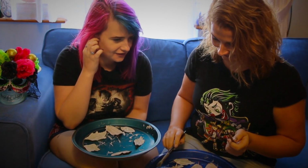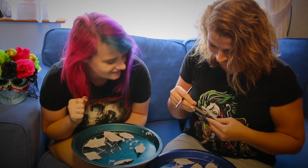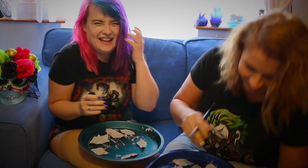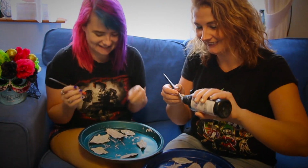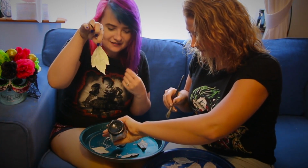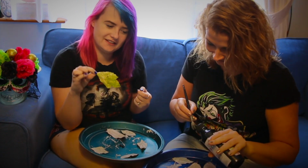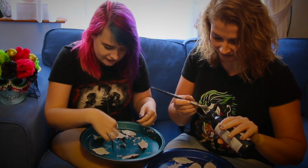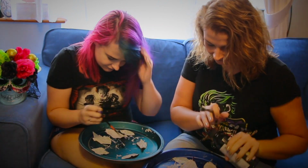I've got one small brush. Do you want to start? Leave it alone. Right. I have to just put a little blob on them. They go this way. They would look better that way. Okay. I'm going to put a blob in the middle and then just use that there.